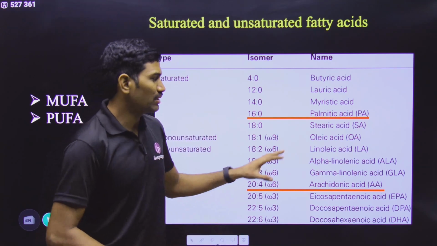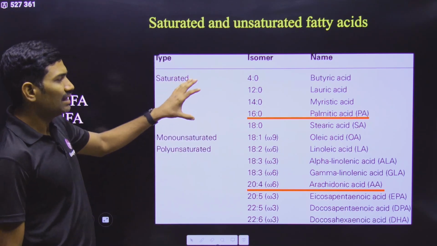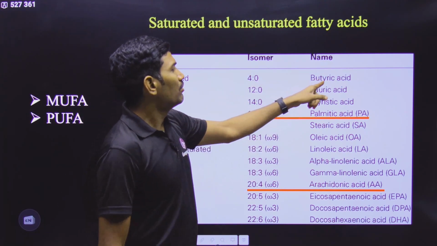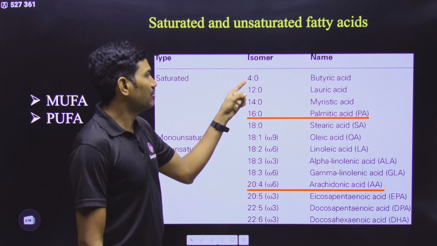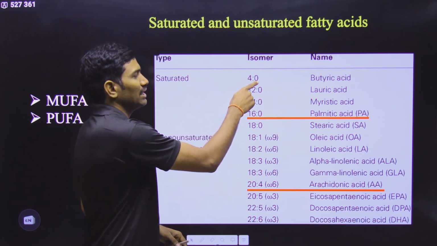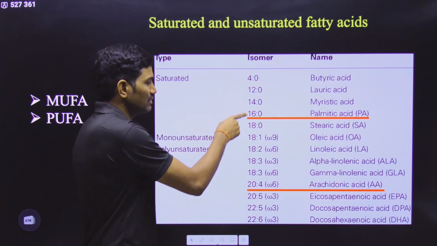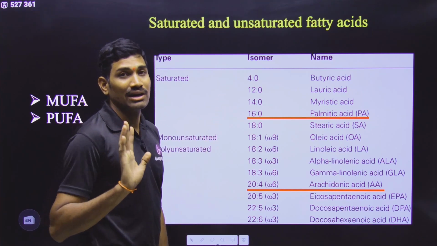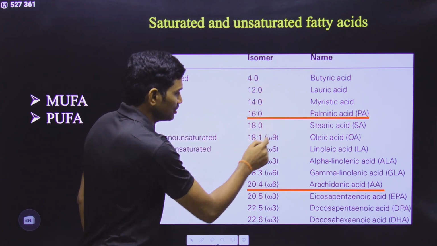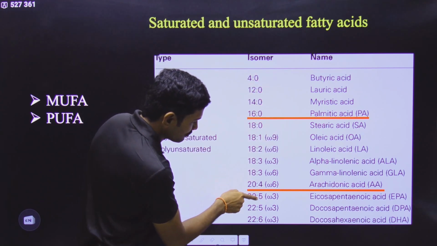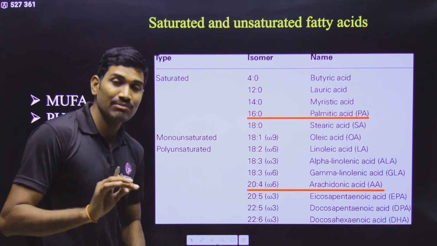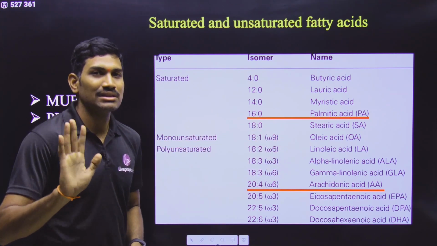Okay, so please observe this particular content carefully. Next one. Under the saturated, here they gave some names, I am saying simply for understanding purposes. Butyric acid. How many carbons does butyric acid have? In this sequence, you see 4 is to 0 given. What is this first one? The first one indicates the total number of carbons. After the 'is to', here they have given 0, but elsewhere they give 1, 2, 3, 4, 5, 6 like this. What does that number after the 'is to' indicate? It indicates the number of double bonds.